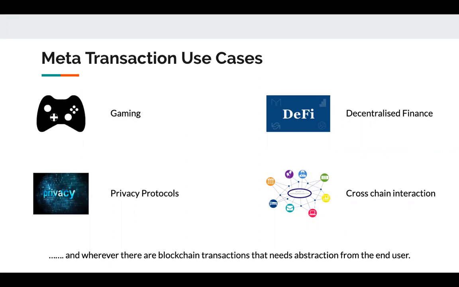Whether you are building a game on the blockchain, a DeFi application, the decentralized finance application, or some privacy protocols, like on Ethereum, where mixers are very popular for providing privacy for blockchain transactions, or if you talk about cross-chain interactions also. Any use case you take, meta transactions would definitely be usable in that use case.